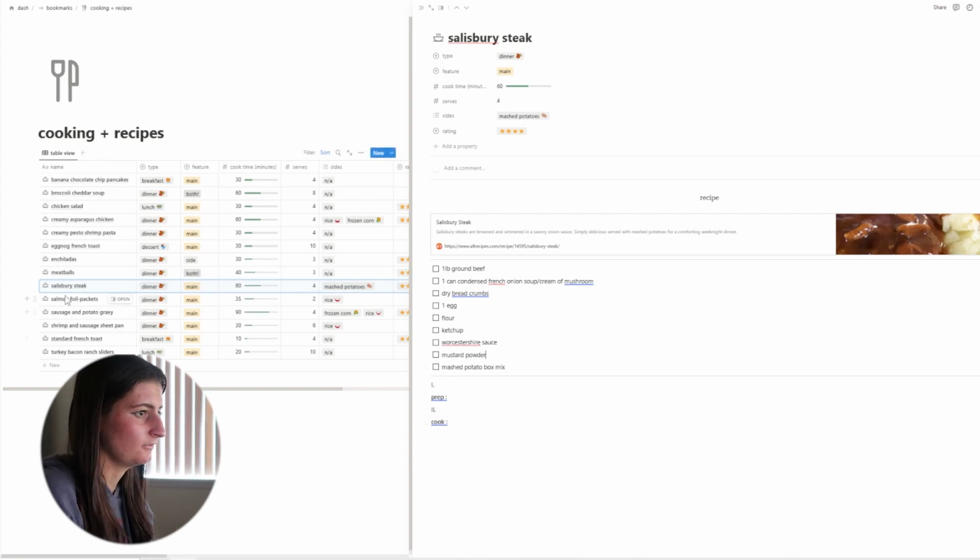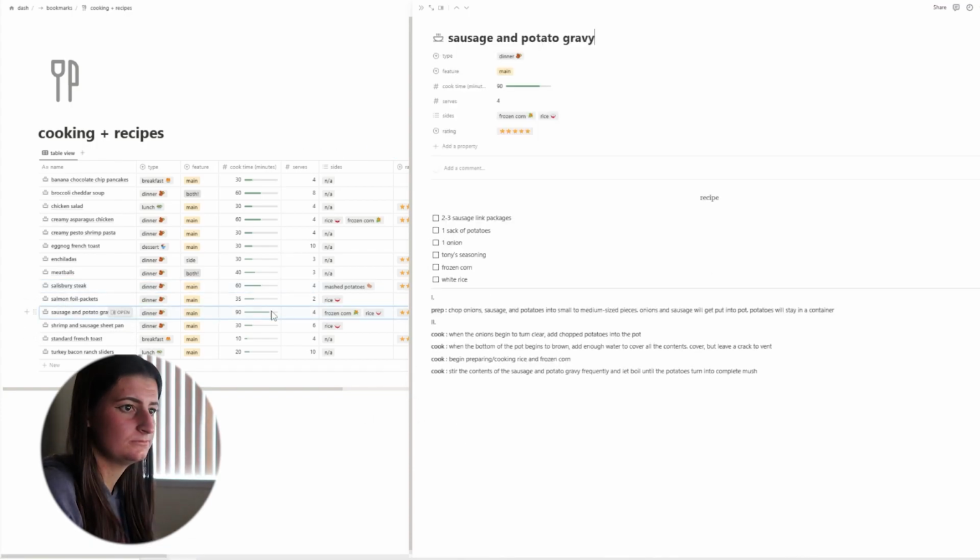And this one isn't actually filled out, but if you go into this one, this has the recipe written down in a way that I can actually retain it, because cooking is the thing that makes me feel the most like I may be ADHD, because I cannot keep track of a bunch of things at once. So I have to tell myself things only one action at a time, if that makes sense. So I can't think about doing multiple things at once. I have to separate them.